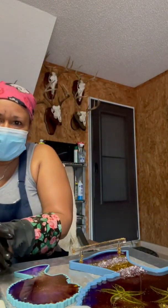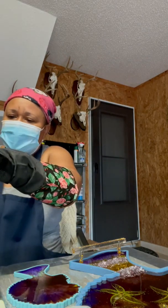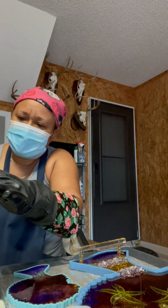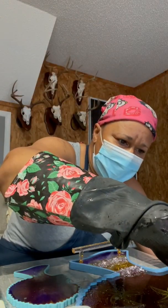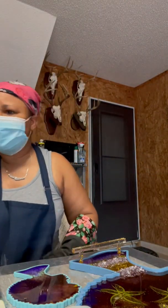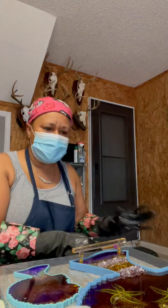So, guys, I'ma just dip it in there. I'm gonna dip one leg in, turn it in my hand, dip this other leg in, and set it on here. Now that resin, this is kind of like just gluing it on, you could say. But instead of using glue, I'm using resin.